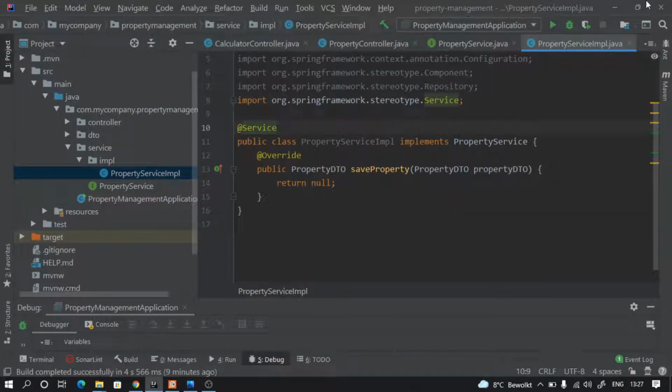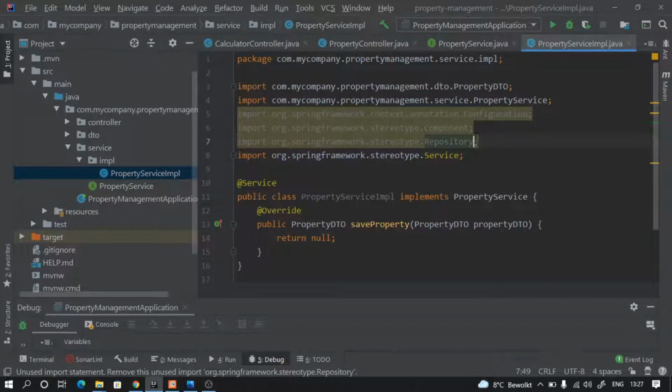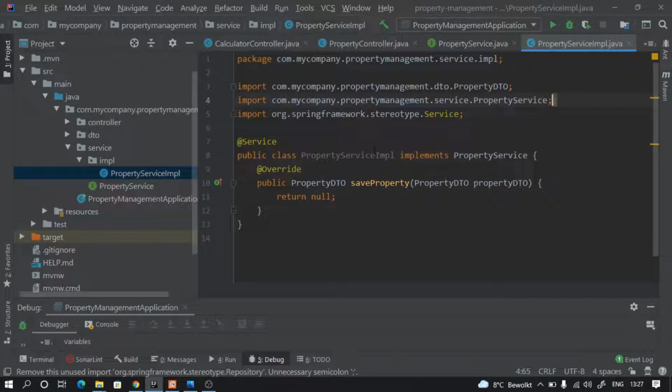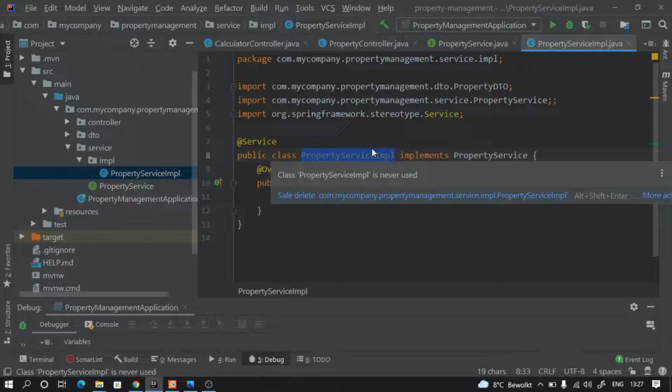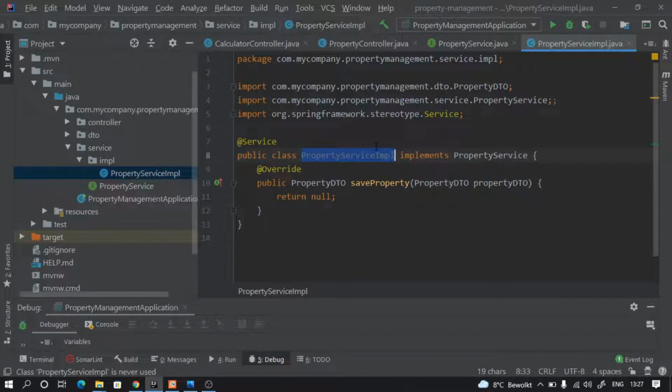All the annotations that I showed, component, configuration, repository, have the same functionality. That is to make this particular class object a singleton instance, which means the object will be created only once while our application is running. Whenever next time a request is made for this class object, the same object which was created once will be returned, which means singleton, and making it singleton is much more memory efficient.